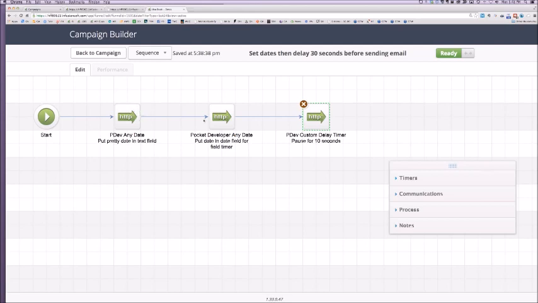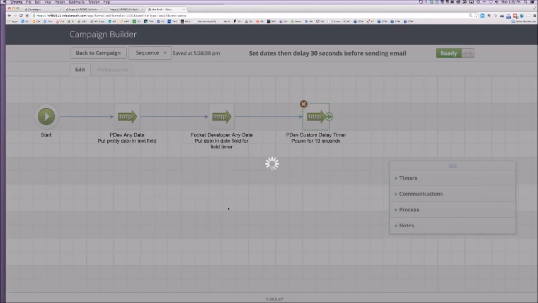These things don't wait to finish before they fire the next one. They just have to start them. So it's going to say start this one, start this one, start this one, not caring whether this one has actually completed or not. That's why, if this one takes a long time, and then you immediately get to where you send the email using this merge field, job title, and it hasn't finished yet, then you get a blank, right? And that's why I put this little delay in there. In this case, it's a 10-second delay.